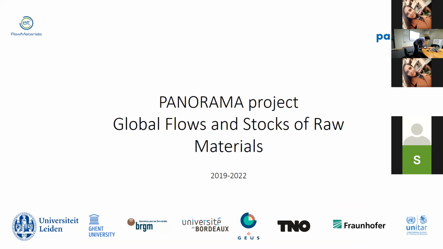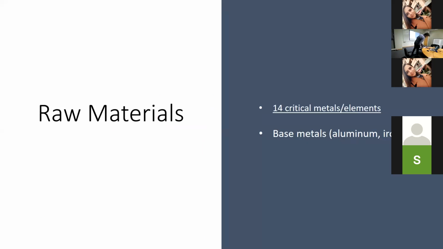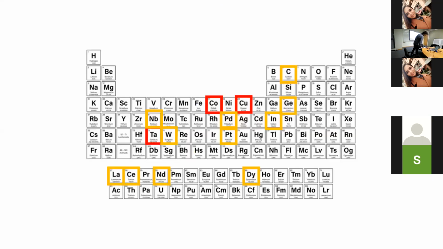Now I'll switch to talk a little bit about the project we have worked on with all these European partners for years already. It is basically another input-output table with some environmental extensions, environmental data attached to the economy, but we focus specifically on the metals, on the critical metals entering the European economy. There are 14 critical metals we describe, and a couple of base aluminum and iron metals. You can see which specific ones we have taken into consideration.